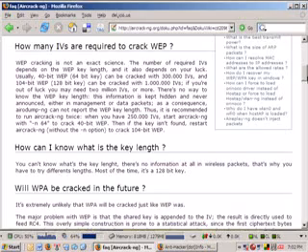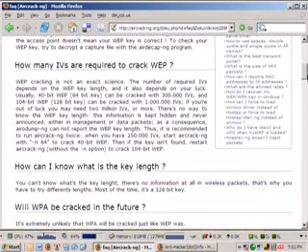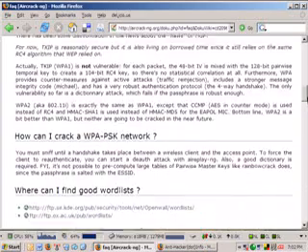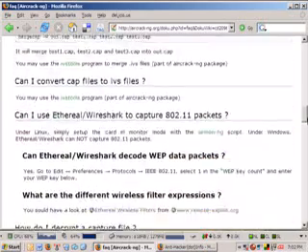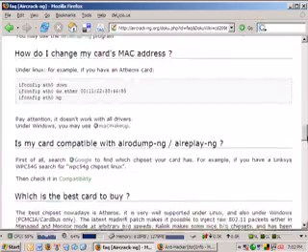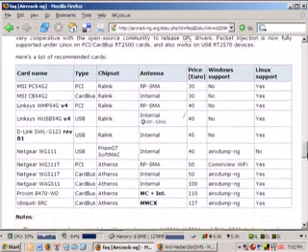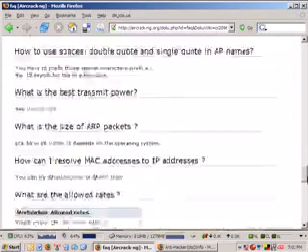Again, I recommend this to test your own network. I do not support in any way malicious hacking. I do not endorse or want anybody to go out there and try to break into anybody else's network. And if you do and you get caught, you got what's coming to you.